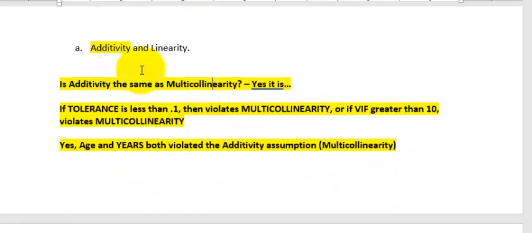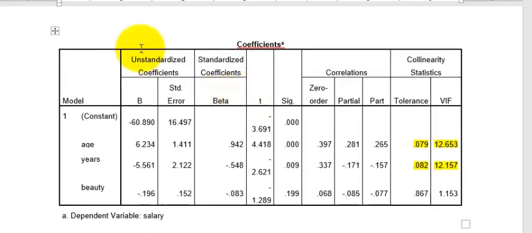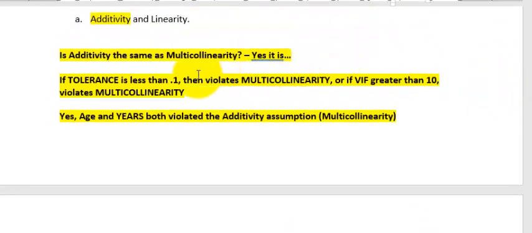All right, so what we're going to do is the check. To check for additivity, we're going to go to the collinearity box. It's in the coefficients box. And both of these are tests for multicollinearity. Here is the rule. If this number here, the tolerance, is less than 0.1, which two of them are, you have violated the assumption of multicollinearity. Same with this, VIF. If these numbers are greater than 10, you have violated that assumption. So these two, your only two significant predictors, are both too strongly correlated with each other. That's what this means. So again, if the tolerance is less than 0.1 or the VIF is greater than 10, that means you got multicollinearity. So you violated that one, okay?